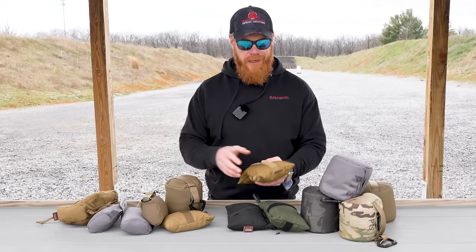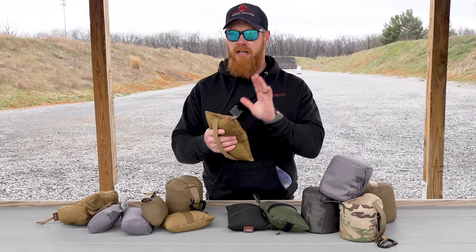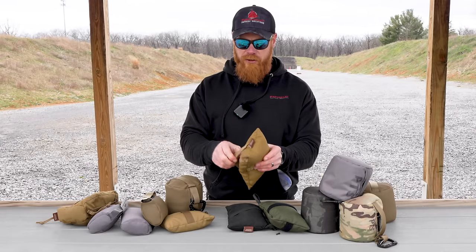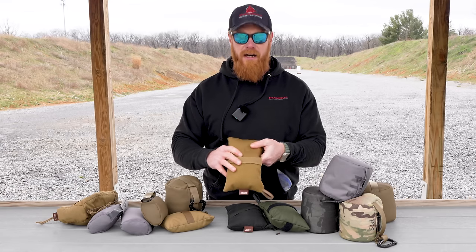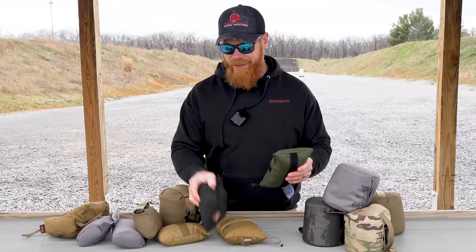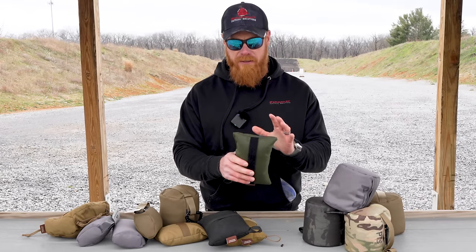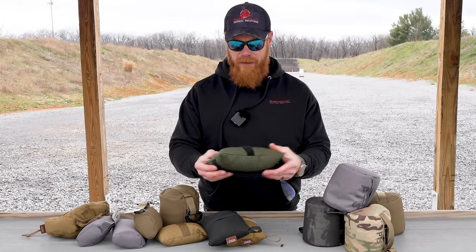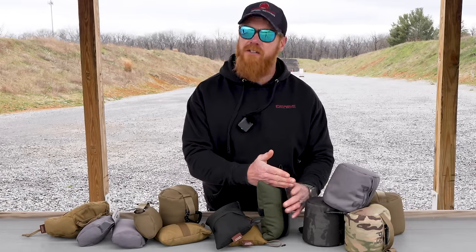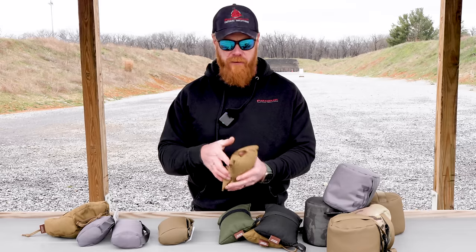The Tab Gear Large Bag is one I've been using for a really long time. They're extremely versatile. You can see we have an adjustable Velcro hand strap in the vertical position and also one in the horizontal position. They come with a nice lanyard and are going to last you a really long time — American made. They come in two different fills: standard fill and a light fill. I'll tell you, I don't like the light fill. The standard is considered heavy but is probably only a pound or pound and a half. The difference in performance is pretty drastic — with the light fill, the gun doesn't settle or respond as nicely as it does with the standard fill. We also have the Tab Gear Small, also available in heavy fill.